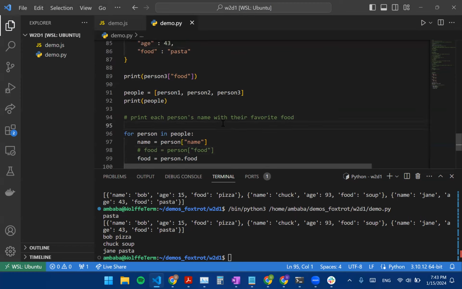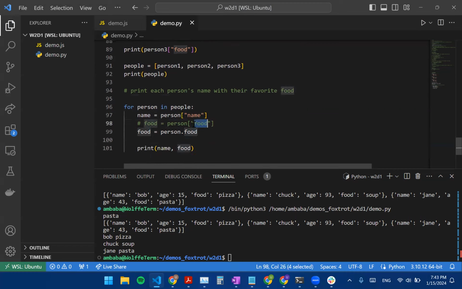So in general, I like to use this method with the brackets and the quotation marks, just because it works for everything. It works for any key that you have. But if you want to have a little bit more flair and a little more style in your coding, you can use dot notation too. But they both do the same thing at the end of the day.